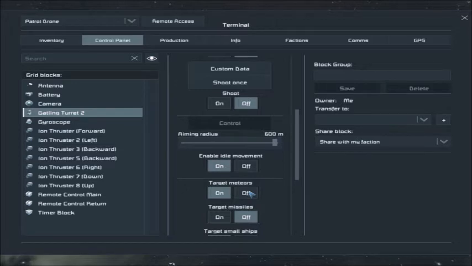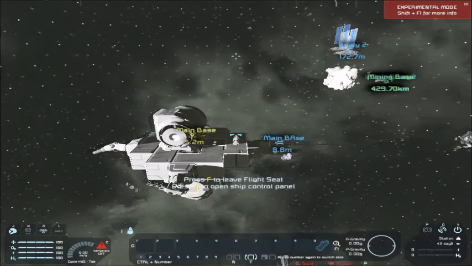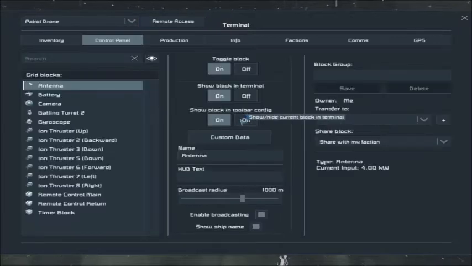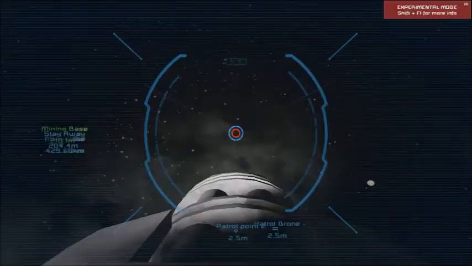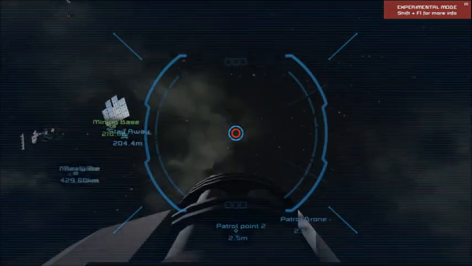Looking through the turret and trying to shoot at anybody that is trying to come at my base. If I did want to use that control, I actually will have to exit it. Go back to game menu, remote access, the patrol drone, go to terminal, and my Gatling, and now you can see I can control it. But while I'm using the remote on this block, I will not be able to control this.